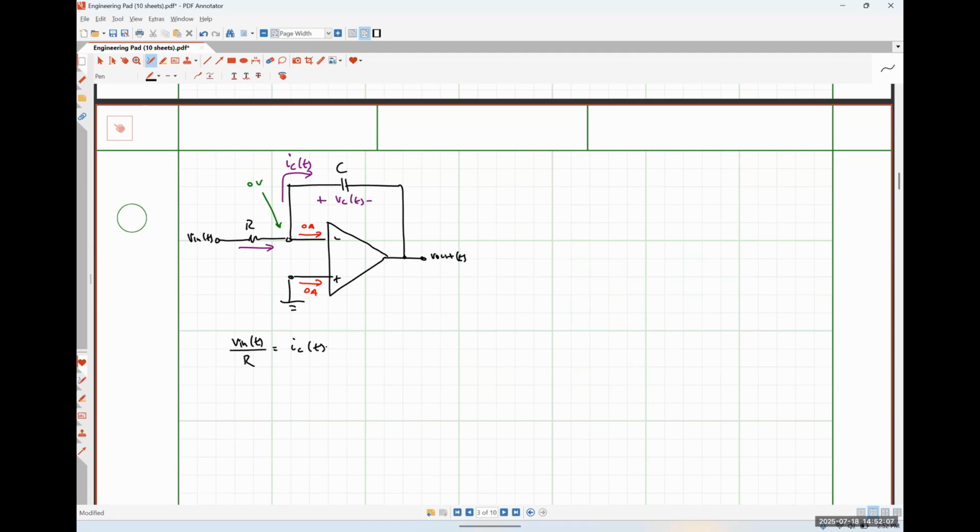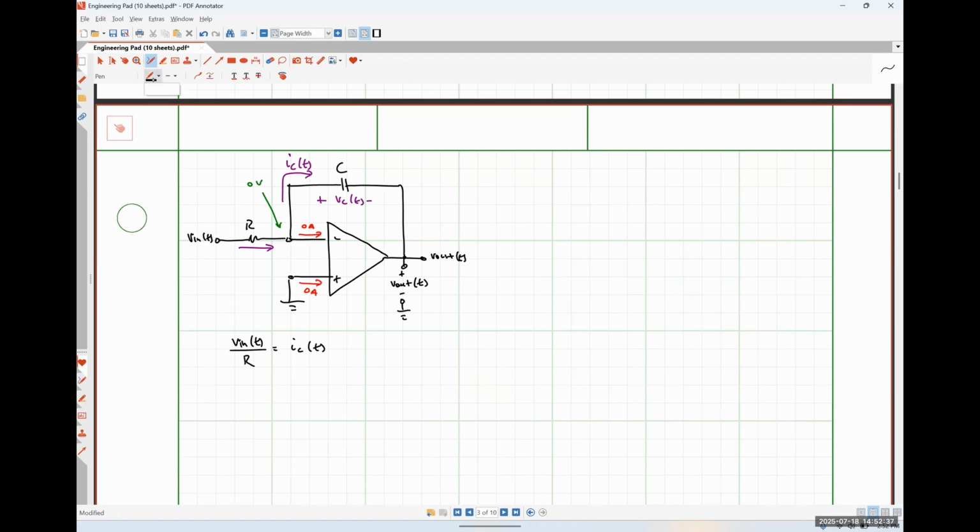Okay. So now we've got to figure out, well, how in the heck does this relate to our output signal? Okay. So I'm going to draw my output in this way, just so that we're very clear that this output signal is measured with respect to ground, which I've harped upon in class on Wednesday numerous times.